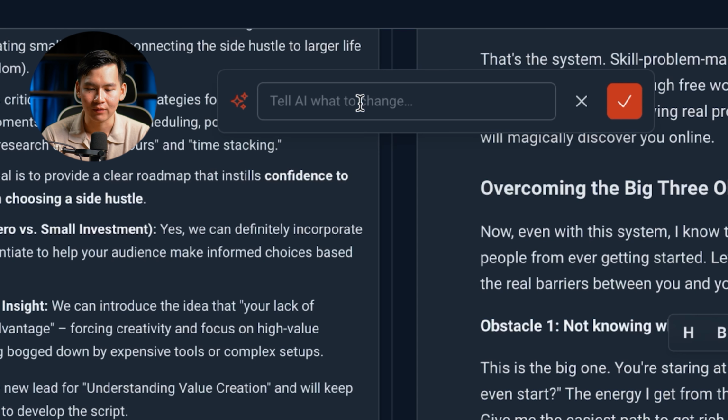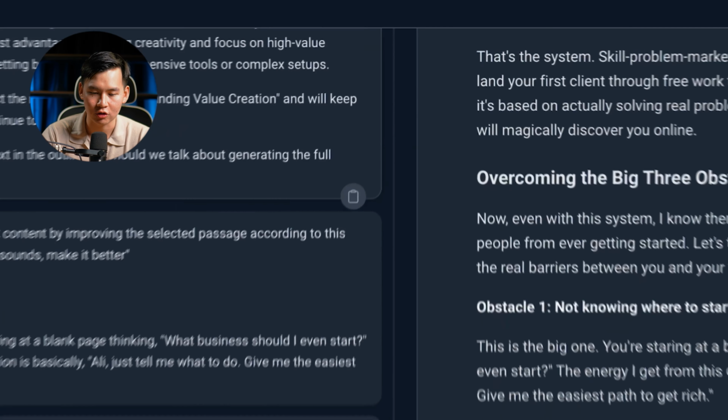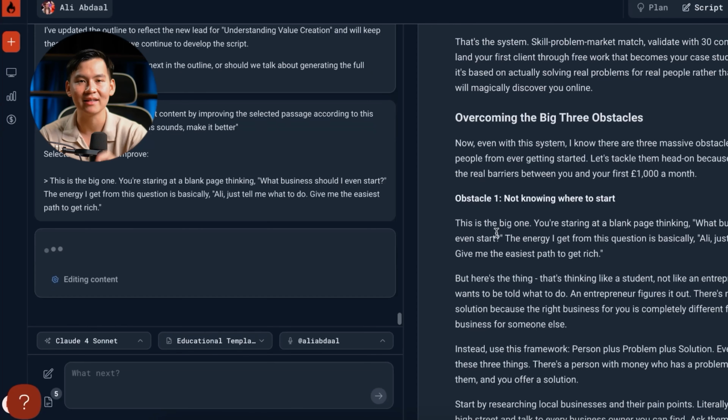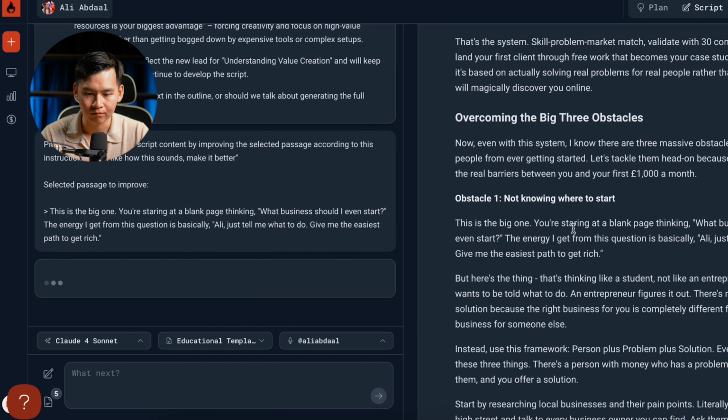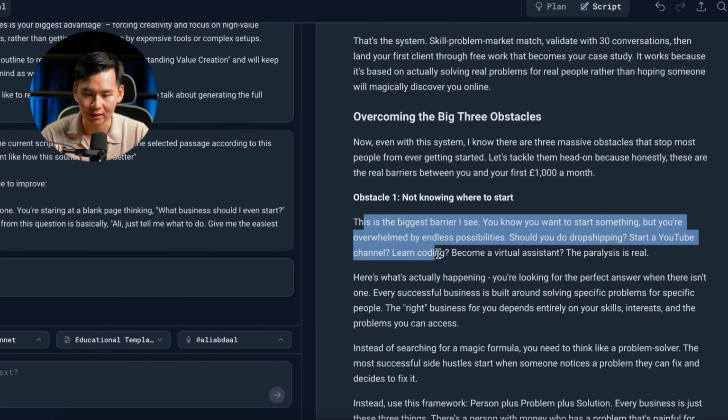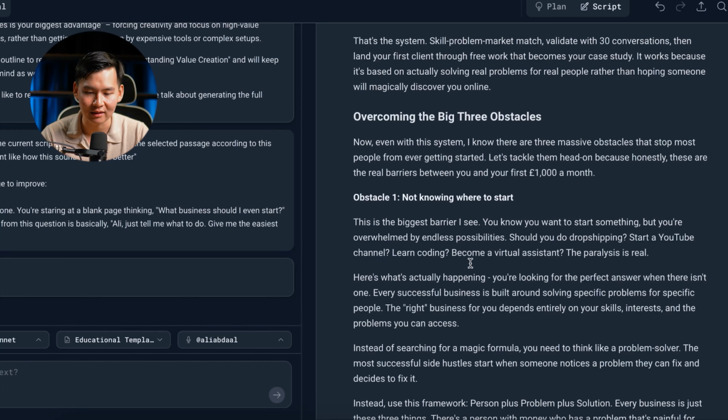So let's say, I don't like how this sounds, make it better. Right? And you can just prompt it, and it will only edit that specific section that you highlighted. You can highlight bigger chunks of text, you can highlight small chunks of text, but it will use our built-in AI that understands how to edit a script to give you suggestions on this one. And you can see here, it immediately pops in a new edit just like that.